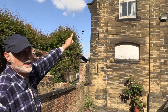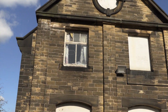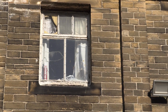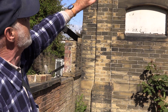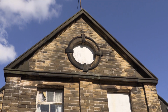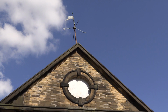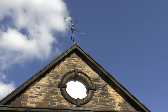So from the outside, that's the canteen window, which, as you can see, is horrible, broken, a real mess. So that needs replacing. These white panels, we're talking about repainting them a maroon colour, and then up at the top is the wind gizmo, which is the technical term for it. The weather vane. Everything on that wall could be done at the same time.